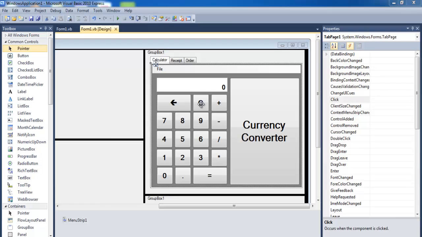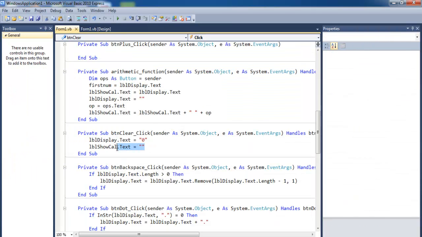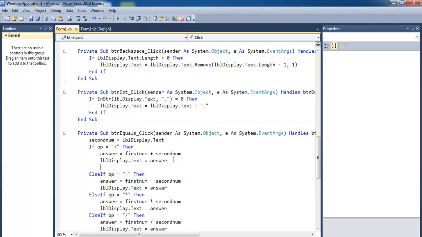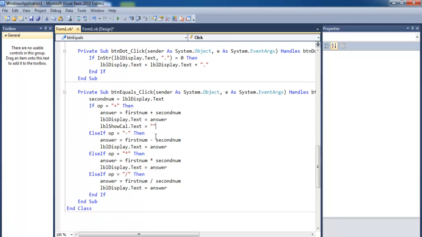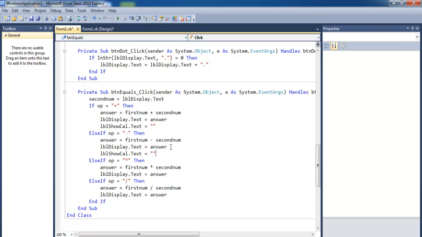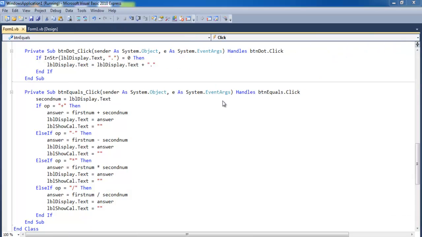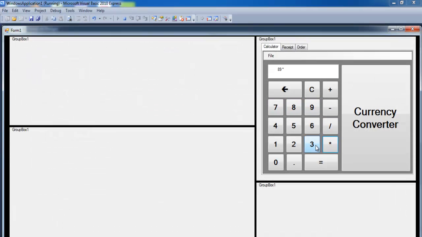Okay, I will also need the clear sign. Where is it? Right here. Copy that. I'm going to need it inside the plus sign, so inside the equals. Let's enter it right there, and one more. Okay, so if I run this program now, this times this equals that. You see that goes. Okay, that's much better. And we can always backspace. Alright, that's fine now.